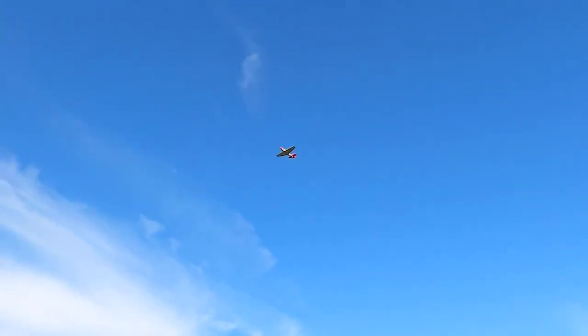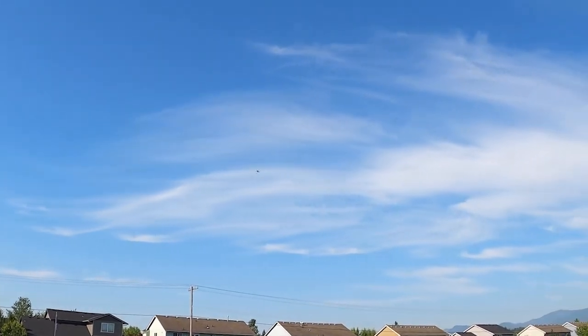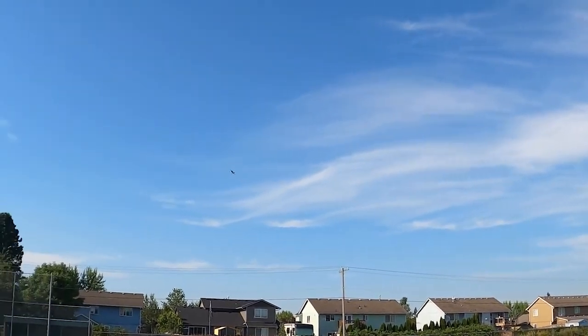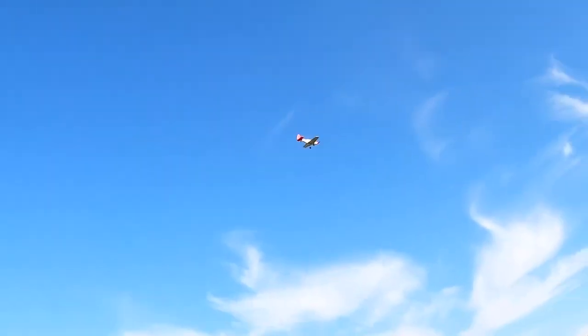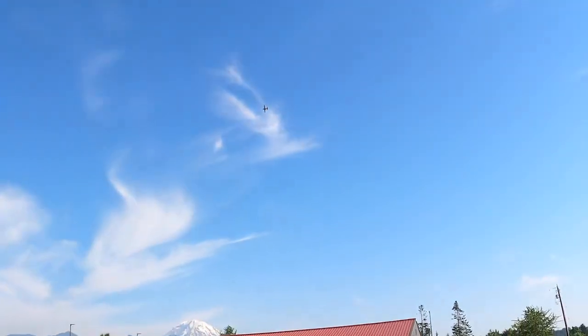And there we go. Look at that, that's crazy. You know, you need a loop and everything. Let me see if I can go slow so you can take a good picture of it. Yeah, it's flying. Let's see if I can do a loop. Whoa, getting a little crazy.